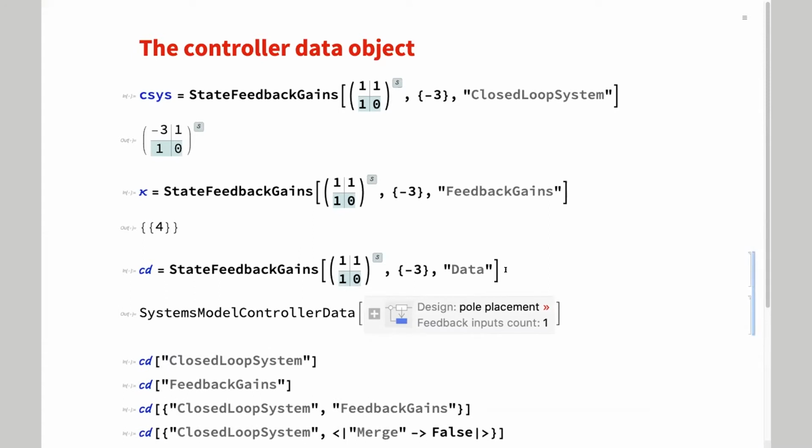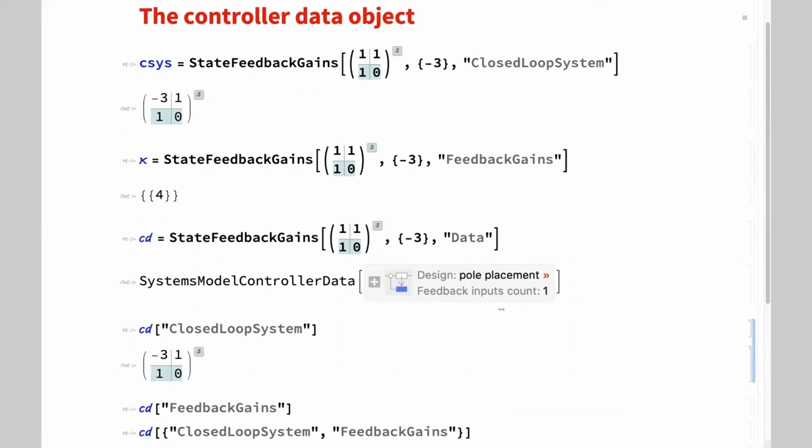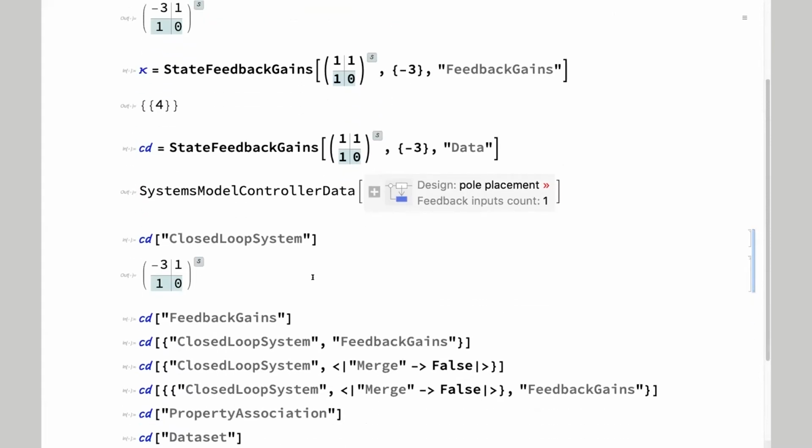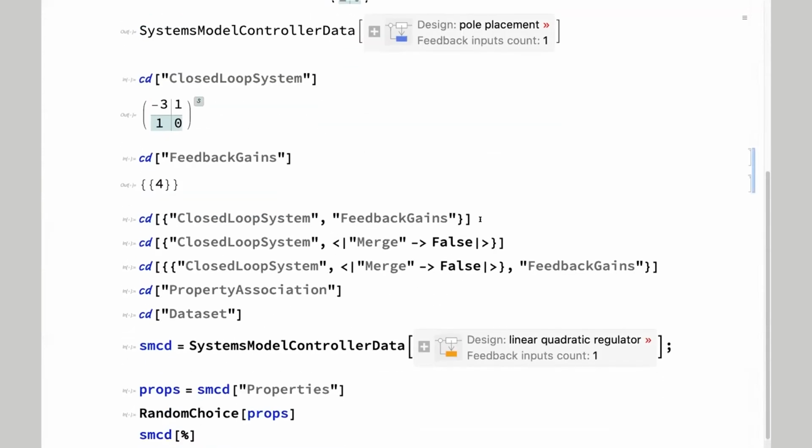It's just like the other data objects in the Wolfram Language. Once you have the data object, you can obviate some of the computations. If you're now computing the closed loop system, it puts together the closed loop system based on that. But if you want the feedback gains, there's no additional computation. It already knows what the feedback gains are, and it will return those feedback gains.